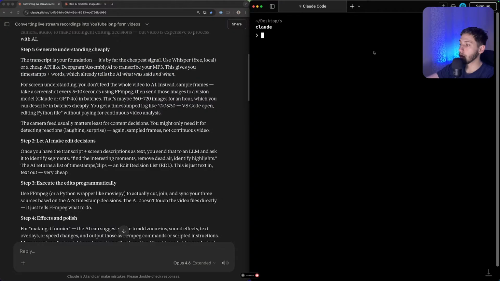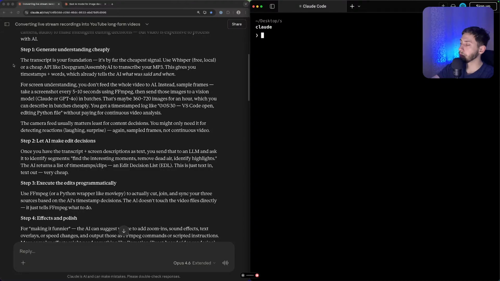Create a plan to implement multiple agents and multiple skills. Essentially, first of all, I need a skill that is going to orchestrate the entire setup. The setup needs to look like that. I have a stream, and that stream is inside of a zip file. So first of all, the zip file needs to be unzipped, right?